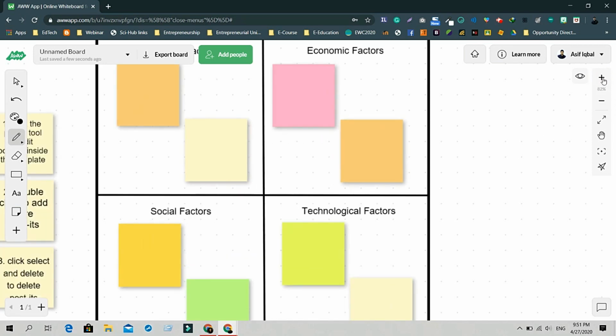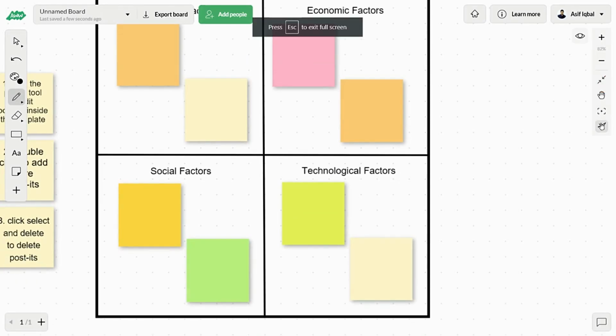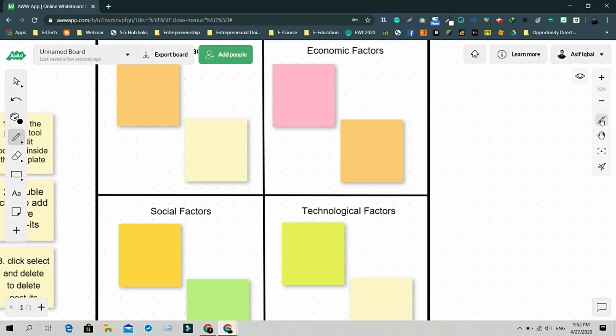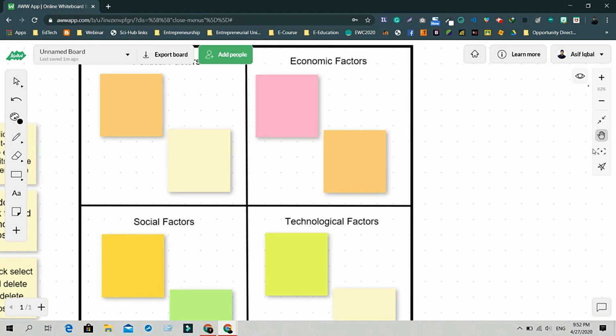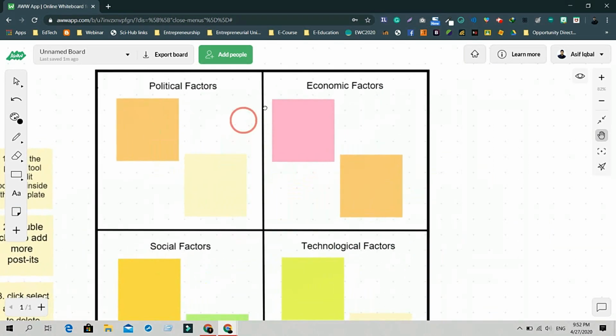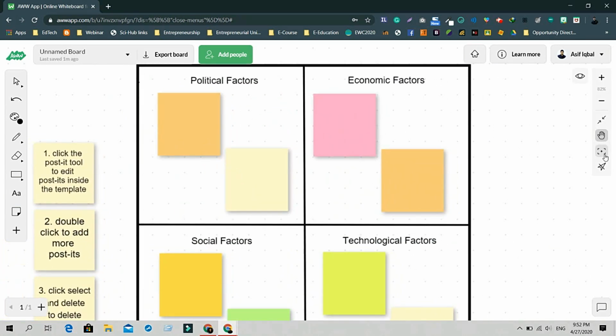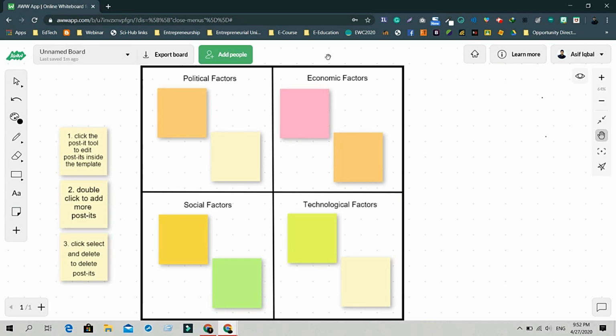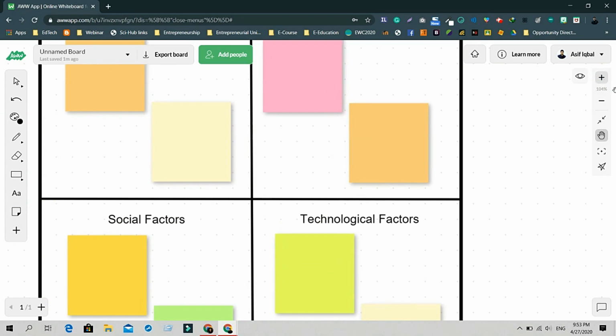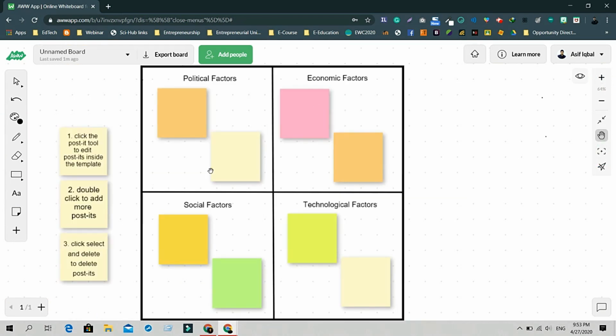Before showing this one, let me show this one. This is actually the zooming option. You can zoom in or zoom out this way. If you click this one, it will make your board full screen. If you click on exit, you can go back to the previous stage as well. This will work the same as the select option. If you click there, you can change the position of any element like this. If you click this one, it will make your board take a proper shape. For example, if you zoom in and click this way, it will go back to the previous shape as well. So this way, these options work.